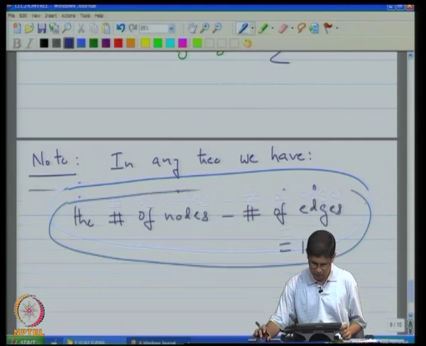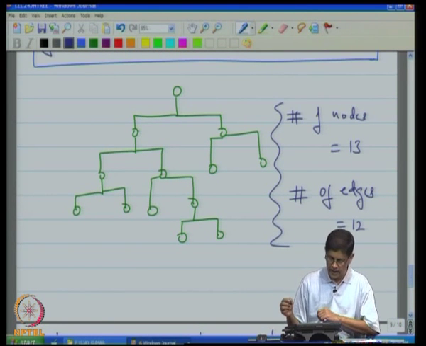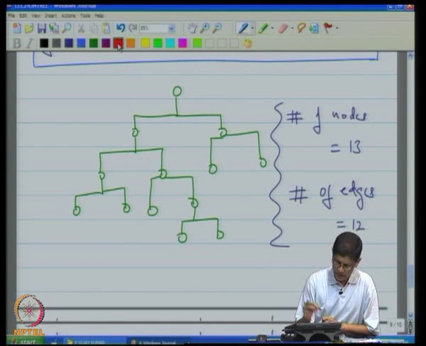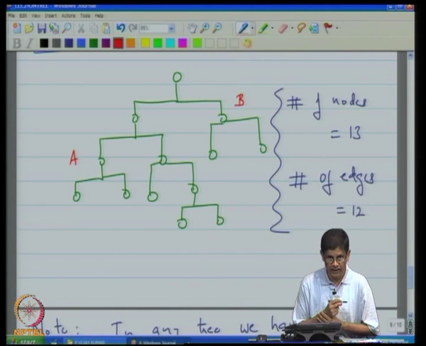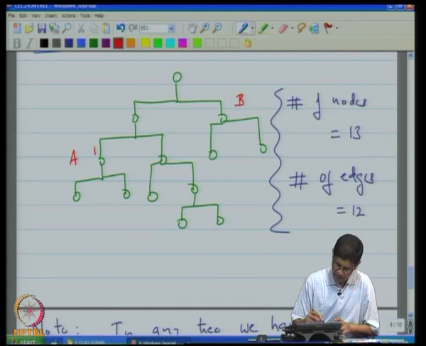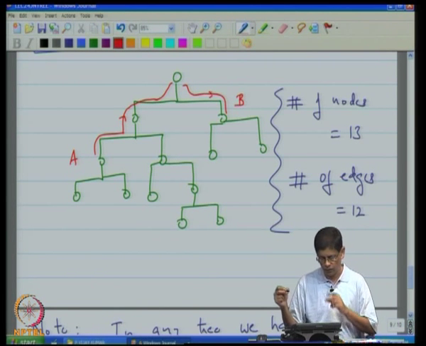Then the other observation about trees is that between any two nodes there is a unique path. For example, if I wanted to go from, let us call this node A, to node B, then there is exactly one path which will take me there, and that path is to follow like this, and it would lead me to this node, which would lead me to this node. So, there is exactly one path that I have to follow.